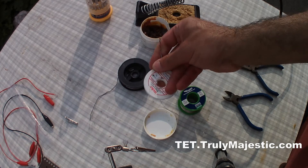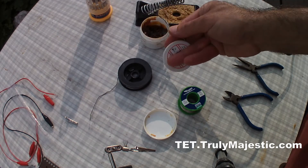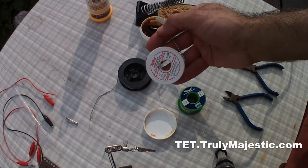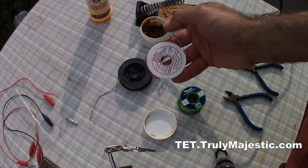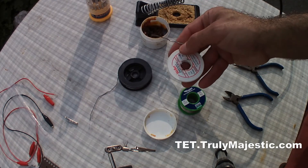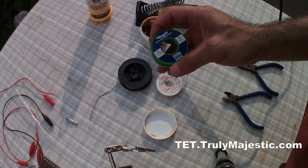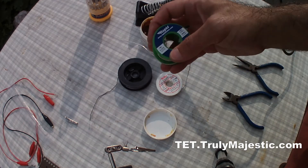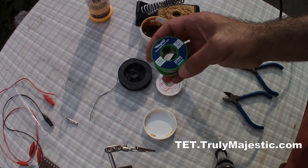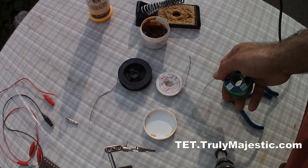The solders come in different varieties, shapes, and percentages as for the contents inside the solder. In this case for instance you have a 1mm diameter tin which is 60% tin and 38% lead, and it already has some flux in it. Whereas this other one is 99.3% tin and it is lead-free. It is safer to use the lead-free one because you don't get the fumes which are harmful and come from the lead.